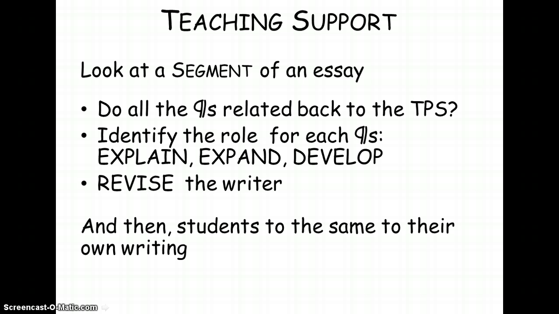And look at it. If you have specific things you're looking at in paragraphs, then you can use peer review effectively. So you say, look at your peer's essay and say, do all these paragraphs relate to the topic sentence? Now identify what this paragraph is doing. You don't have to have them revise the writer, but the point is you're giving them clear tasks that are actually beneficial and not, oh, I think you spelled this word wrong. Ooh, let me fix your comma, which is the bullshit that peer review turns into too often.